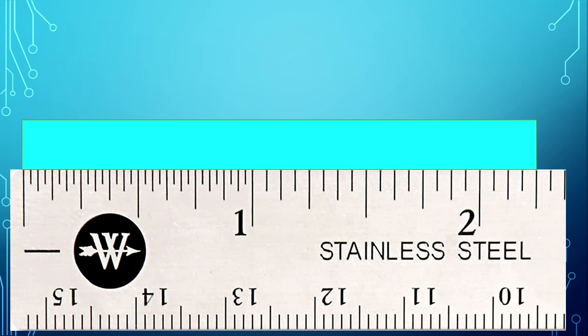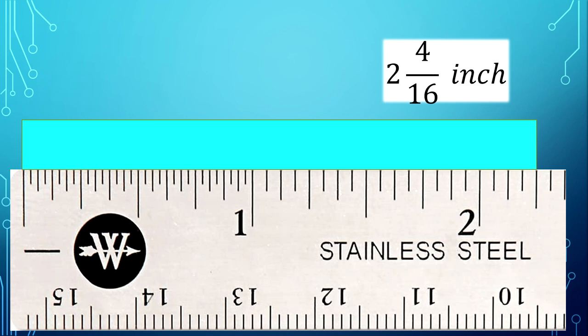All right, we'll look at one more. This one is past the 2, so I know it's going to be 2 and then a fraction. One way we count it, we can just start here and count 1, 2, 3. That's going to be 4/16. But now I've got an even number in the numerator, so I know my fraction can be reduced. And that's going to be reduced to 2 1/4, or you may recognize this is the 1/8 mark.